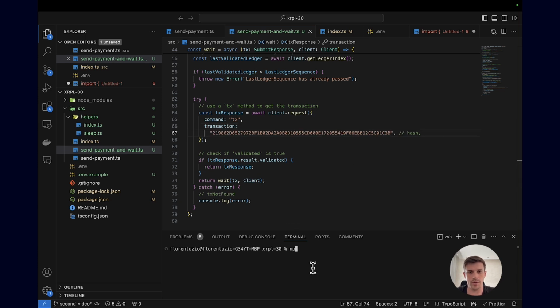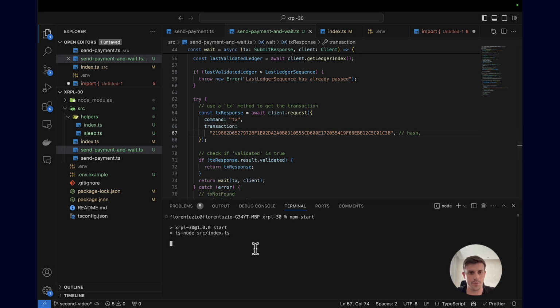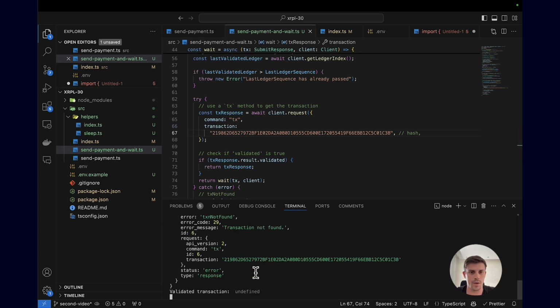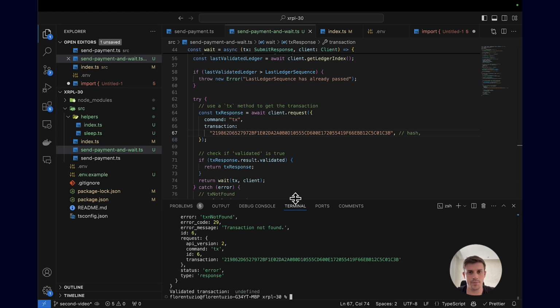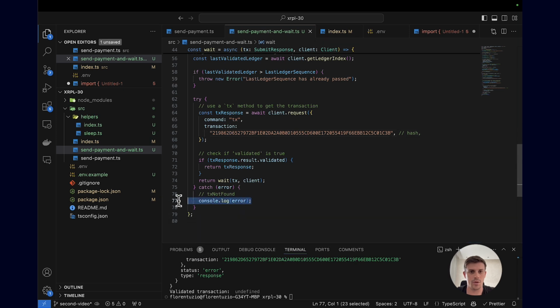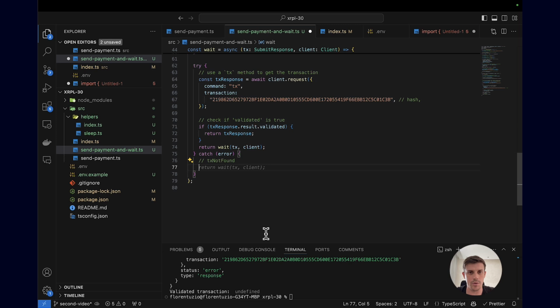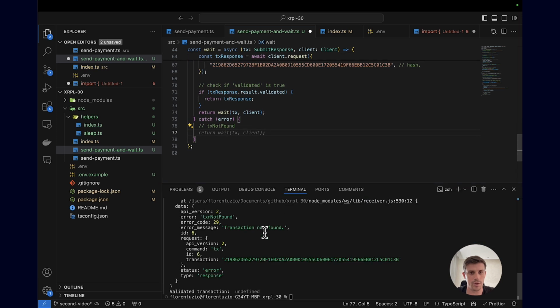So let me run this again, and we'll see that we'll have the error. That's just a submission, but then we have this error, transaction not found. So here, we'll try to extract this error message. I'm going to make my terminal a bit bigger.